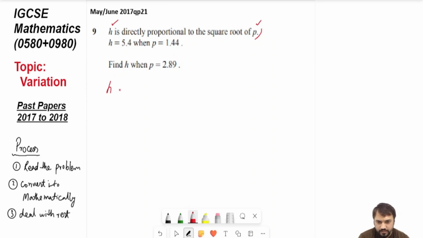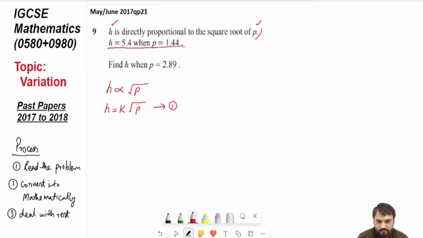That is h, the proportional symbol. The proportional symbol is same in inverse and indirect relation. Okay, so h is directly proportional to the square root of p. And you know we have to convert this symbol into some constant. And here we are going to take k as a constant. The rest is same. After that, name this equation as 1. And we need to calculate the value of k by given information.